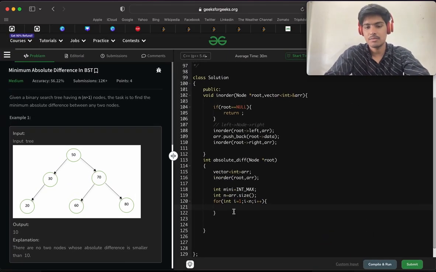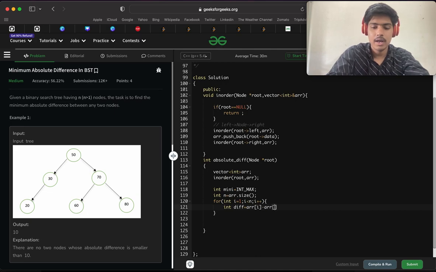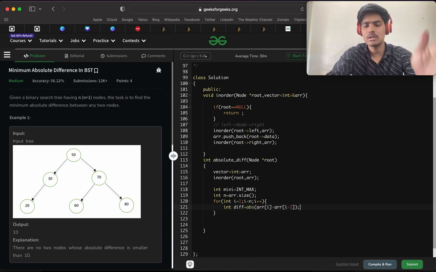So I'm starting from one, and now int difference equals arr of i minus arr of i minus 1. If we write the absolute difference, that will be okay, and if we do not write it, it's also okay, क्योंकि sorted order में है. उससे फर्क नहीं पड़ेगा.